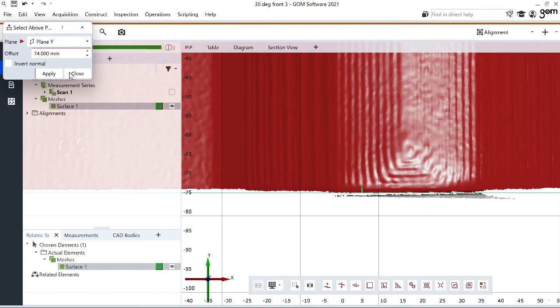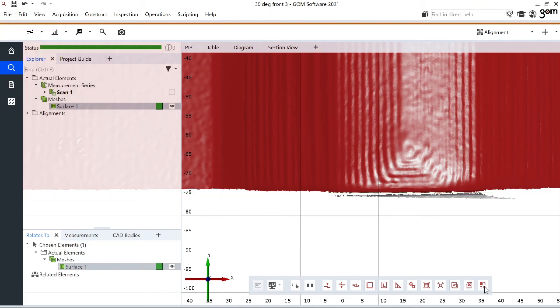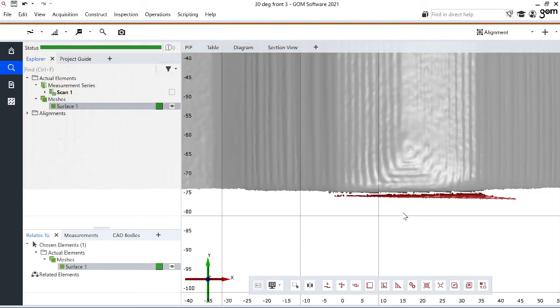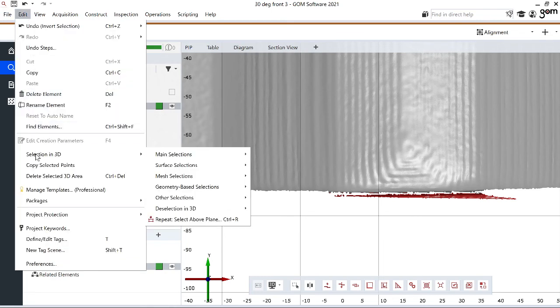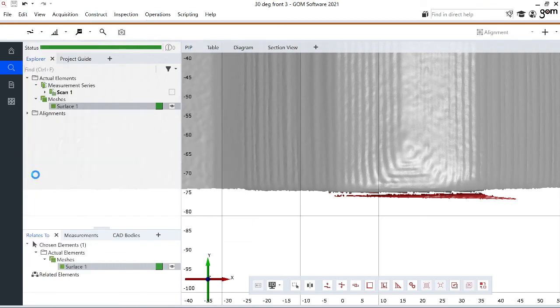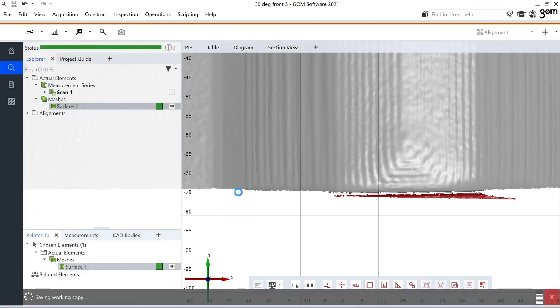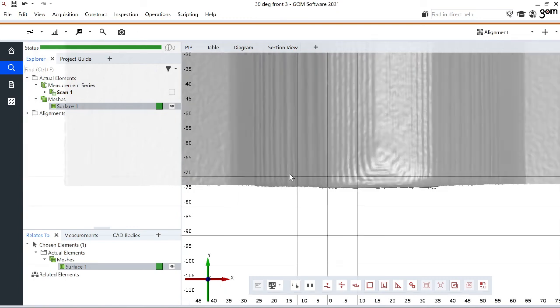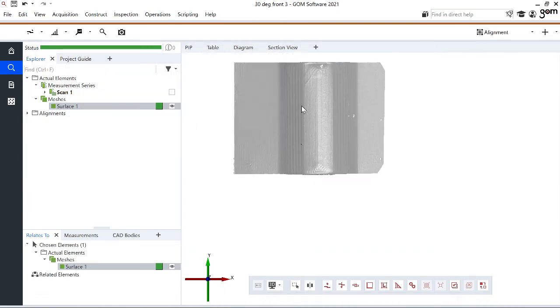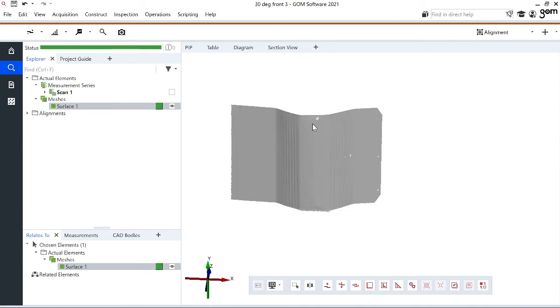Apply, close, invert selection, and it nicely selects the patch. And then what we can do is delete selected 3D area. Great, so we have cleaned that up. So now you can see this part is nicely cleaned up.